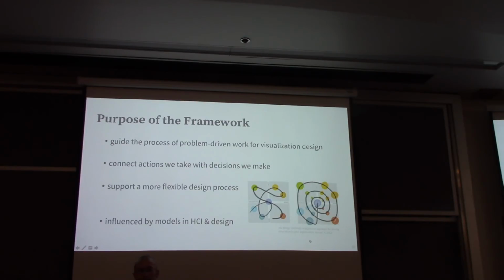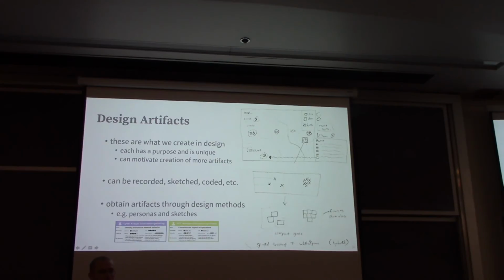And the basic tenet of all this is design artifacts. Design artifacts are what you create in design. Each one of these has a purpose and is unique. And this can help motivate creation of other artifacts as well. So you can record these ideas down on paper or in some code, you can sketch them, you can code them up, and each one of these is different. And you obtain these artifacts through performing design methods.